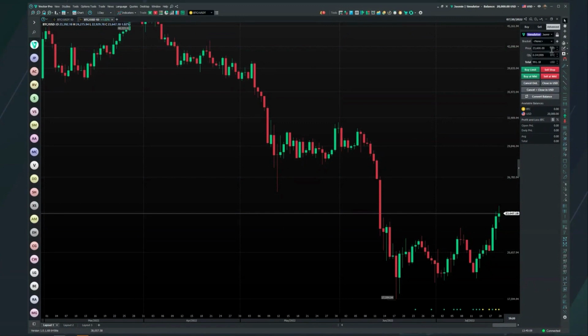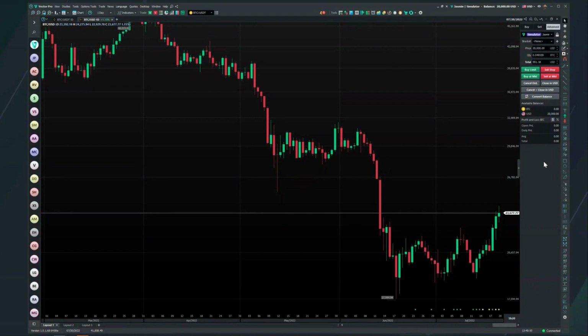Here, you're setting the specific price that you want to execute your order at. So if the market is currently at 23,600 or so, and we want to set it for purchasing at a lower price, let's do 20,000. As you can see, when we go to buy, this is the price we will buy at, which means your order will not execute until this price is met. Then your quantity for that price will be taken into account, and you'll see the total that you would have spent for that trade.